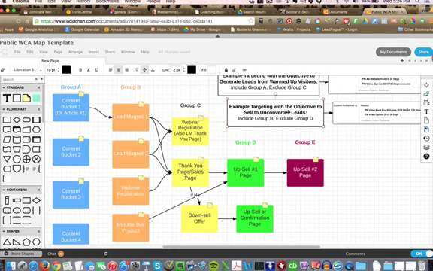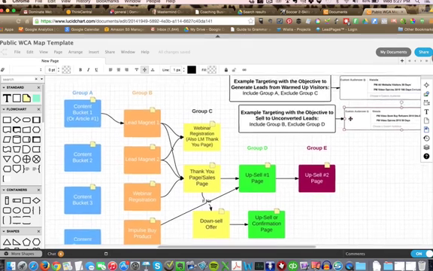Let's say you want to sell to people that have opted in but have not yet bought. So you're selling to unconverted leads. Well, you're going to include group B. Okay, you could include A and B in this case if you wanted to, but include B, and then you're going to exclude group D, right? So if they've landed on upsell 1, guess what that means? That means they've bought your initial offer on your sales page here, and they've landed on your thank you page. So anybody on this page, we want to make sure they're excluded on these ads, because guess what? You're going to drive traffic to probably a page similar to this that's got that offer on it. And it shows you how to do that over here.